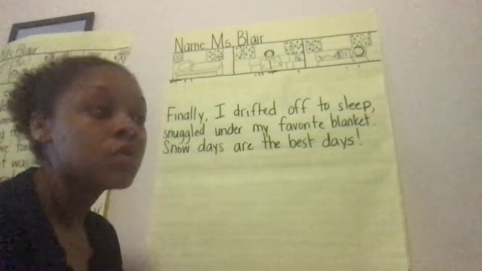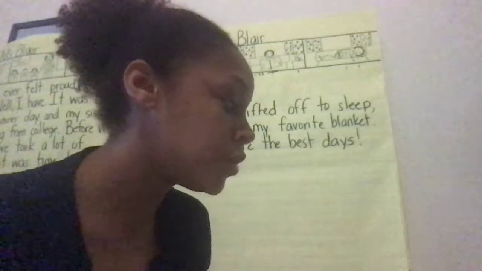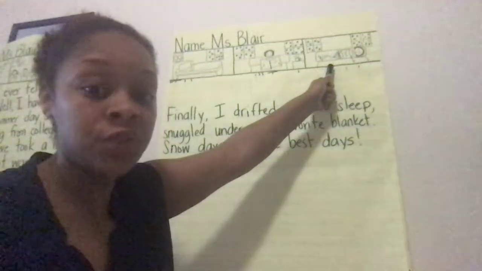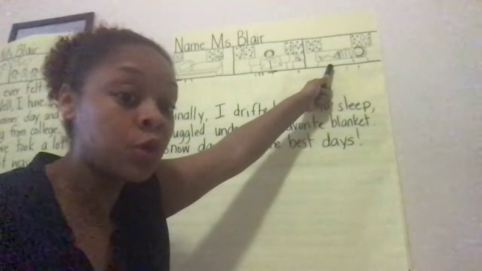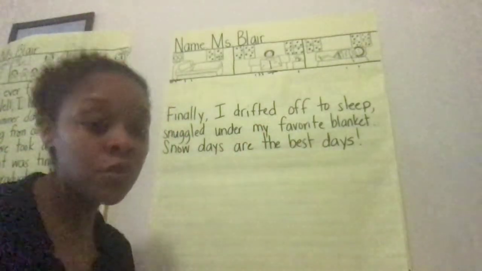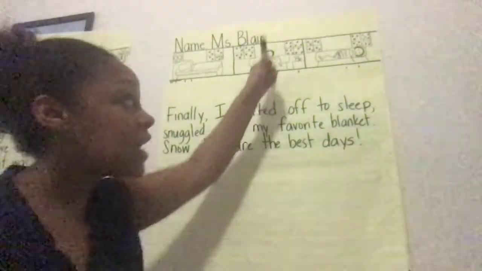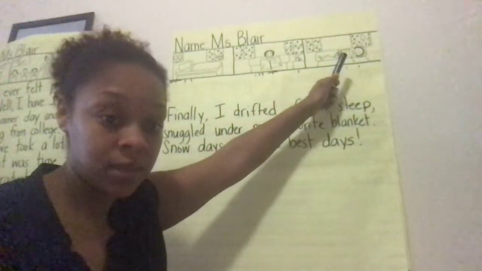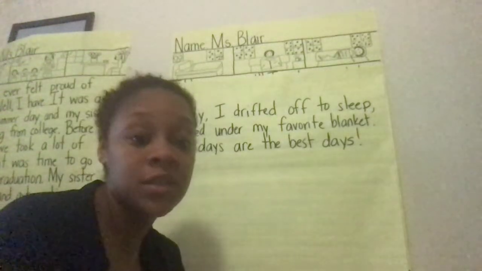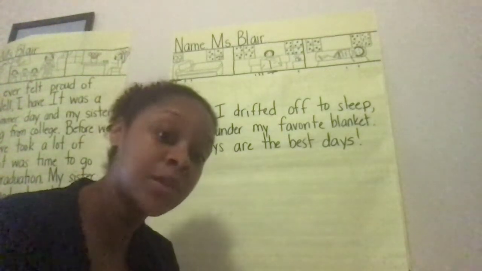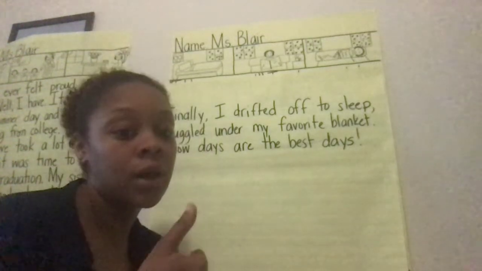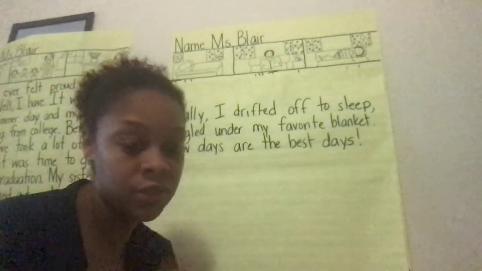I'm done. So, as you begin to write today, your focus is making sure you draw your picture for the end of your story. Again, this week we're looking for pictures. Draw your picture for the end of your story. Then you're going to write about the main event and write about what happened at the end. Remember, when you're writing about your main event, you're asking yourself, is there a problem? Sometimes there's a problem, sometimes there's not. So, again, we're looking for pictures and your best handwriting for day 2.